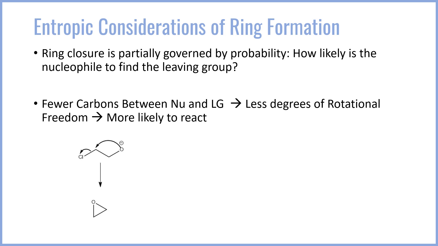So for example if we only have two carbons, which is the least we can have between the nucleophile O- and the leaving group Cl, we form a triangular ring, this epoxide here, which is the smallest ring we can form and it is the most entropically or probabilistically favored because there's only one degree of rotational freedom. Either the chlorine is in the same orientation as the oxygen in which case it doesn't react, or it is anti to the oxygen in which case it does react via SN2. When we think about bigger rings like four or five membered rings forming, the bigger the ring is the less likely it is to form because there's more degrees of rotational freedom. So in the case of the four-membered ring we have two single bonds which can rotate but there's only one conformation in which case the ring closure is favored. In the case of the five-membered ring there's three single bonds but again only one of those conformations actually allows the nucleophile to attack the back side of the chlorine.